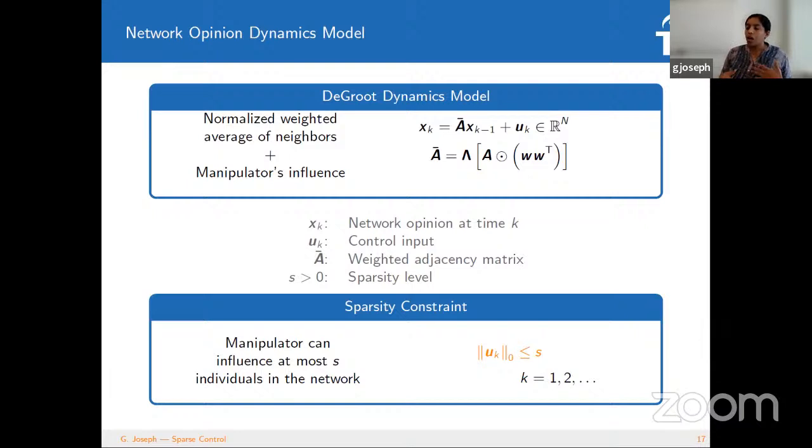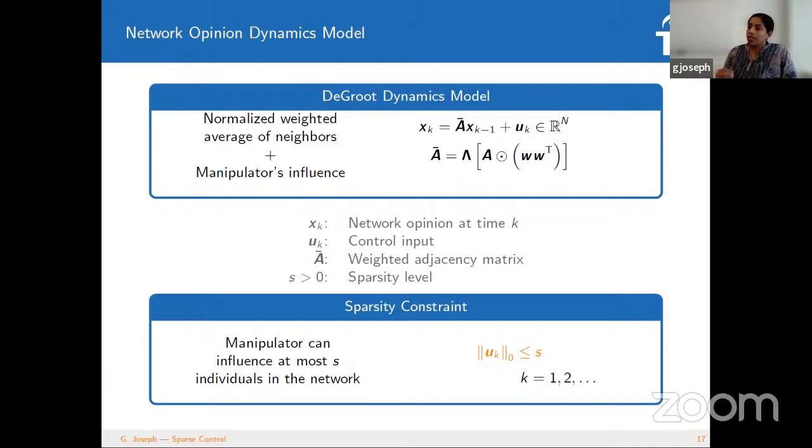And xk evolves with time. So how does xk evolve? It has two components. One is the influence from the neighbors. That is what we denote by A bar times xk minus 1. So xk minus 1 is the network opinion at time k minus 1. And depending upon how your graph is connected and what is the trust level of your neighbors, you have some influence from your neighbors, which is denoted by A bar times xk minus 1. Plus, you have something called external control input, which is what your manipulators are doing. So if you're trying to influence somebody by giving a free sample, that's what uk represents. So uk is the external influence from the manipulators, and A bar times xk minus 1 is the influence from your neighbors. Putting this together, we get the network opinion of an individual at time k.